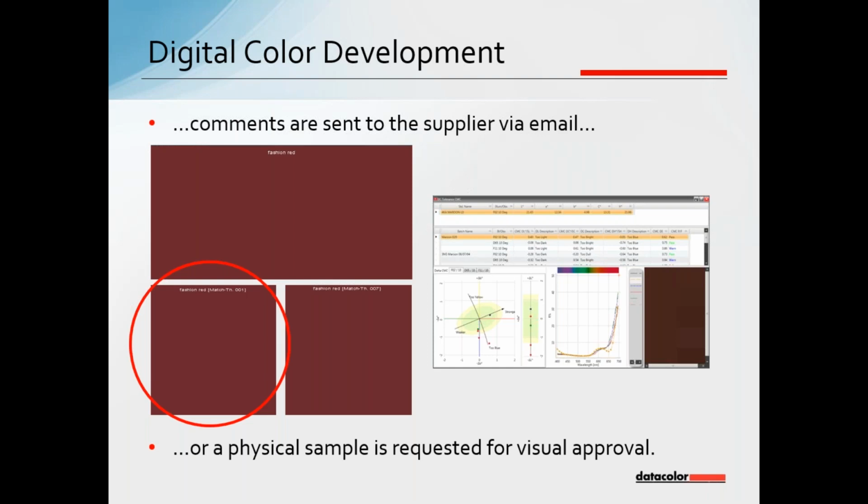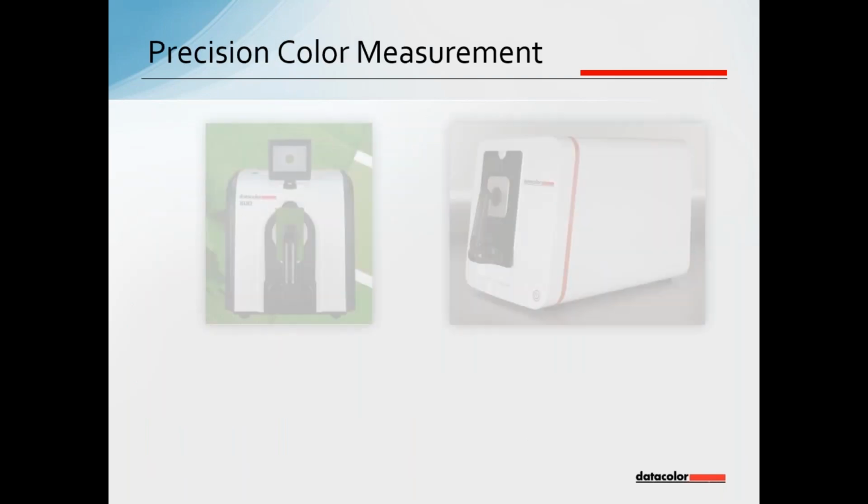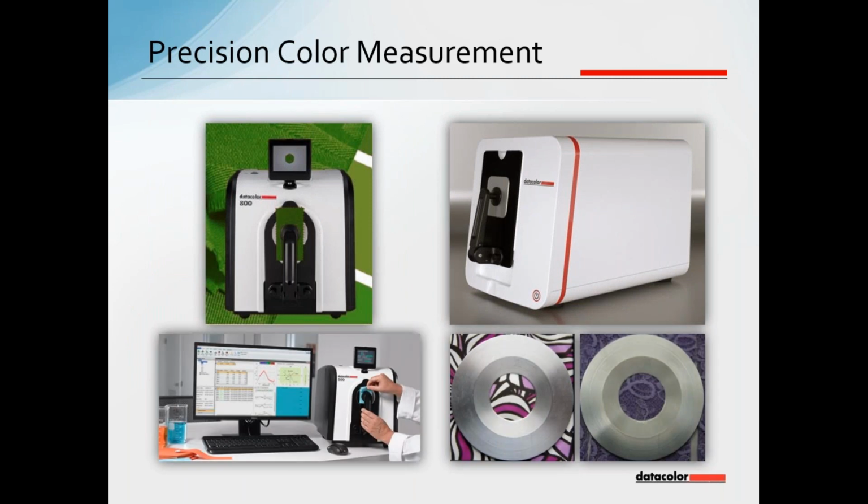So in the end, we're left with a process that ensures that the first physical sample the retail apparel customer receives has a high degree of success rate. So we're confident that that sample is going to actually pass when compared to our standard. Now, there are a number of elements to be sure that this happens correctly. So when we think about the big picture, what do we need to make this digital color workflow work successfully?